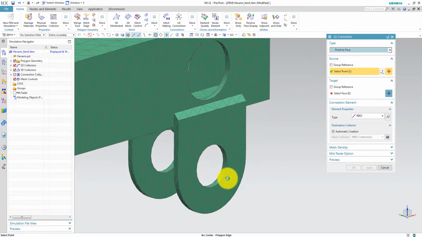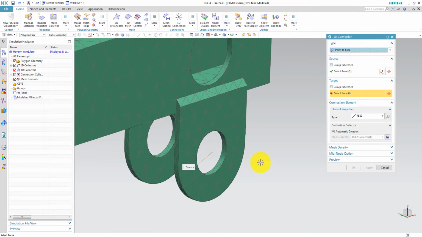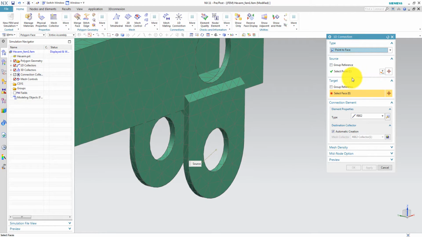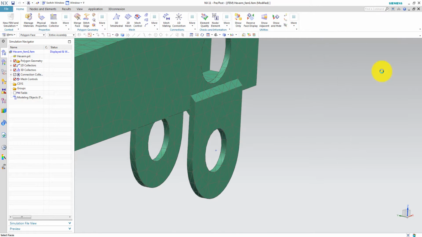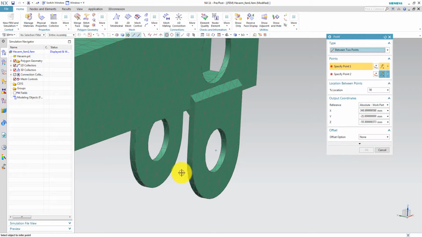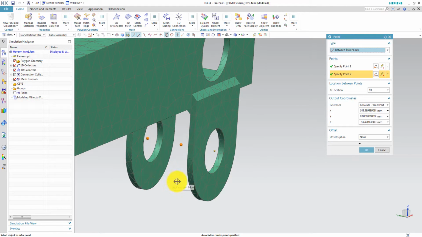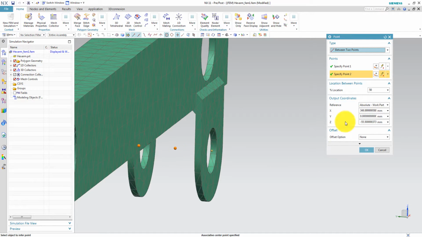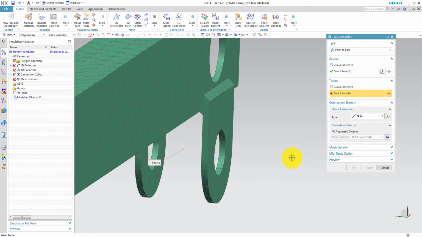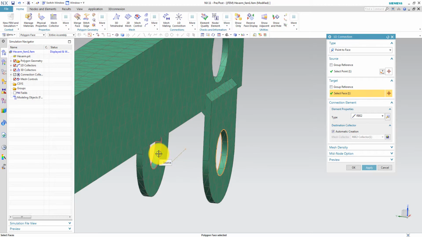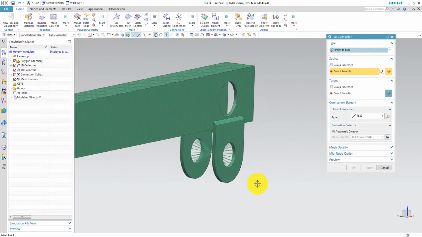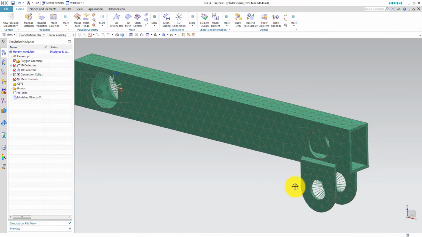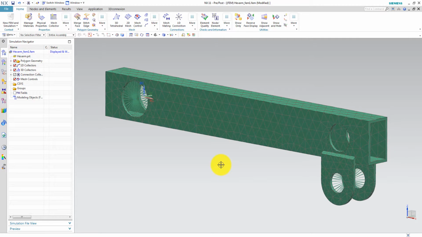In the lower position, we probably want to apply a load, and it's centered between those two holes. So I could use this option instead. I could use between two points, and I select that center point and that center point. So that gives me a master node in between those two flanges. And then I choose those two surfaces to define the slave nodes. So then I have this. Okay, so that's fine. Now I have the mesh, and I have used RB2 elements.